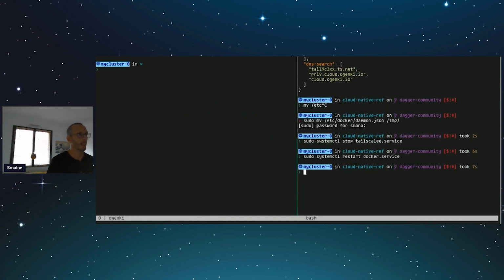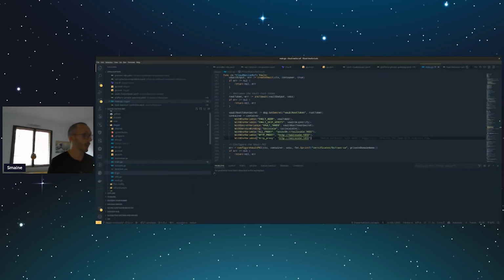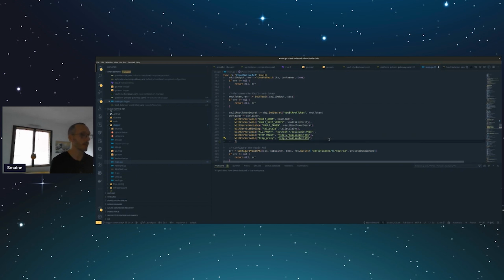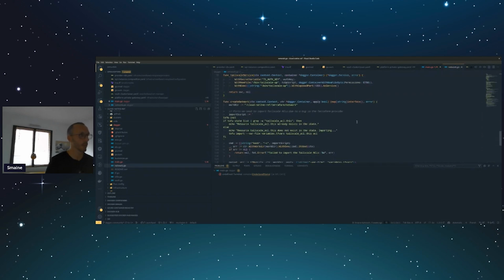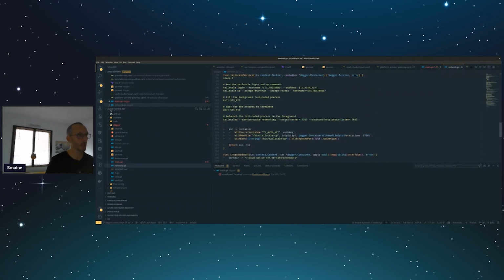Then I can run the terminal within the Vault container to see what is happening exactly. As you can see, I'm building a Tailscale service that runs Tailscale in user space mode. I can show you the command line, which is here.